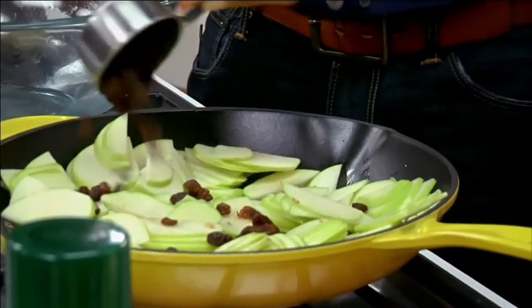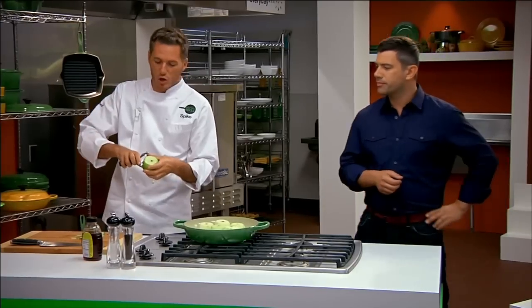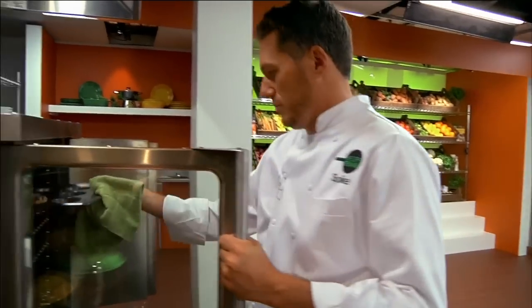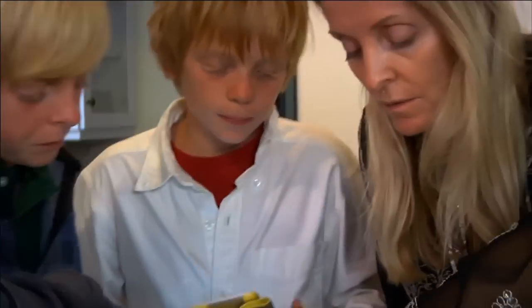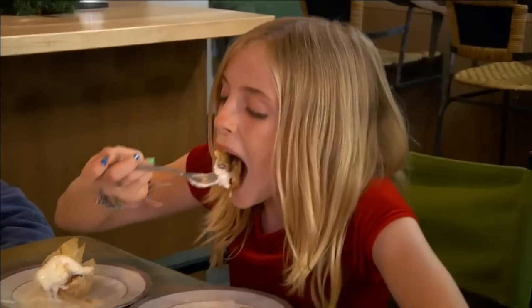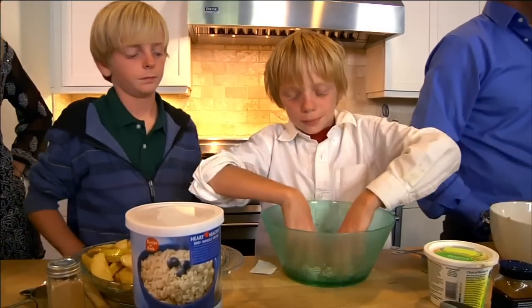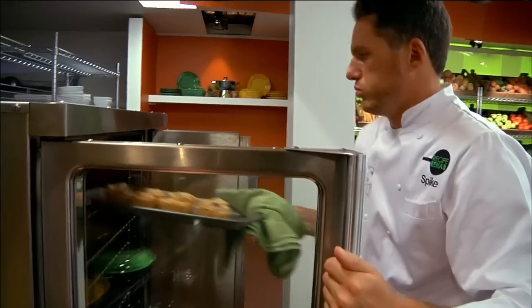We have our apple pie recipe. Our two chefs will battle it out in the kitchen to see who can rehab the Jameson's recipe and make it more nutritious. One chef is going to make a crust with low-fat graham crackers and use the natural sweetness of the apples without sacrificing flavor. The Jamesons will cook the rehab recipes in their own kitchen and judge them on taste, health, and ease. Which recipe will fall flat, and which will score big — and who will win the title of Recipe Rehab champion?